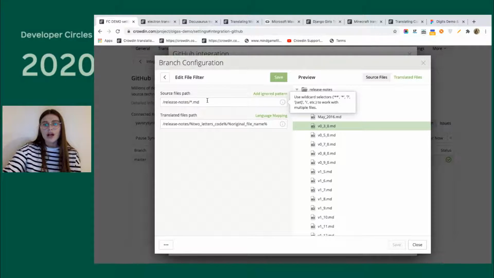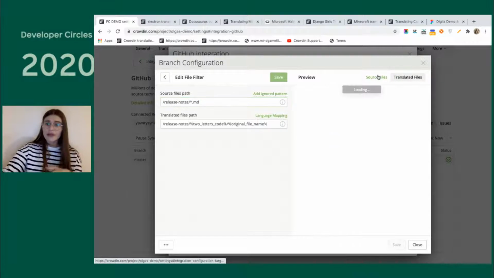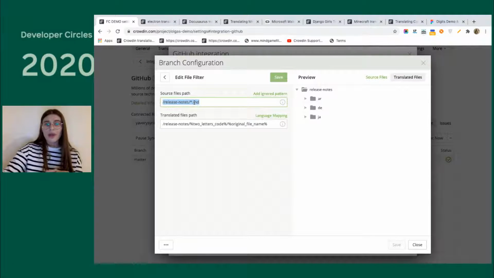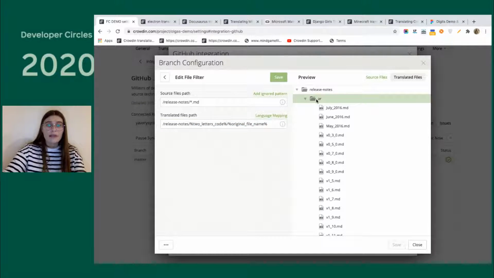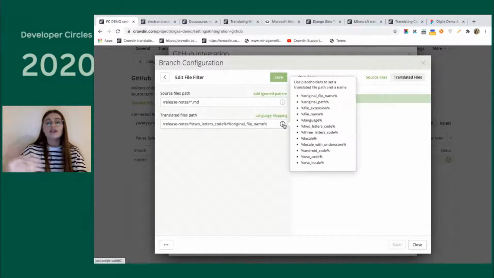So we would only look into the files that you want us to look at and translate, but Crowdin will not touch the rest. And basically, the same goes for translations. This way we know where to take the source files, where they are placed on GitHub, on the repo. And the translated file path is about translations. You can tell Crowdin that, hey, I want my translations to be placed into this folder, and that I want to have a language code name to understand that, okay, it's Arabic localization, it's German, it's Japanese. And again, you can play with the path, you can play with different patterns, you can combine it in a way that is just perfect for you.